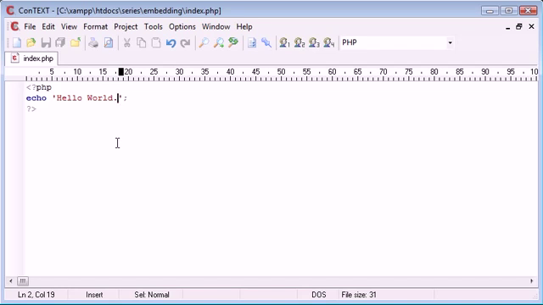So how about if we want to actually embed some text inside, for example, an input text box. Now I'm going to get rid of this and I'm going to start typing an input tag, and I'm going to give it the type of text, and we'll just say the value of hello.